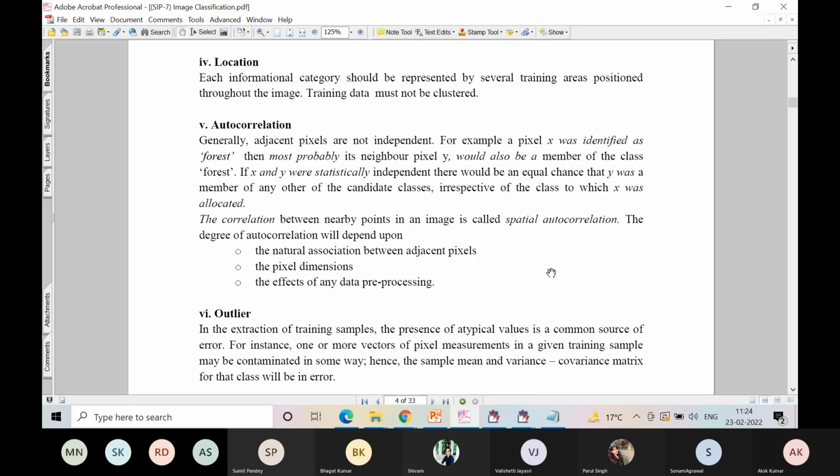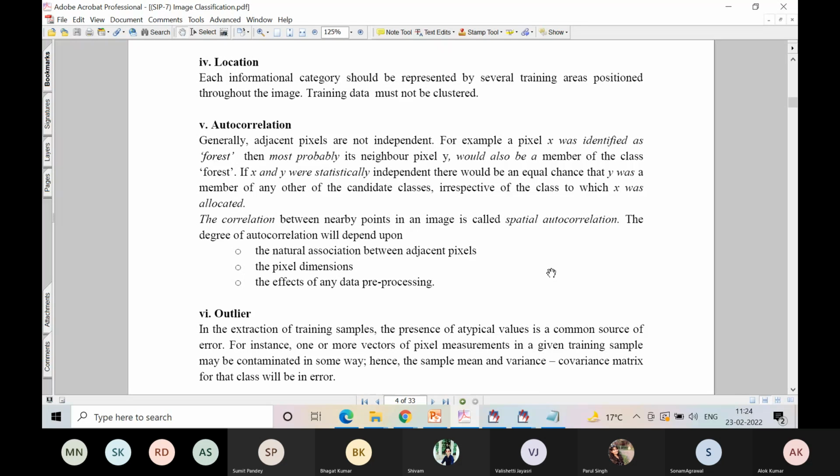Therefore, because of the autocorrelation property, if you take samples from nearby places, they are more or less the same. They will be similar in nature. That's why it is usually suggested to take the samples in a well distributed manner, as we have learned in interpolation. In interpolation also, the very first step is sampling and thereafter the interpolation is carried out. Here also we are taking samples for the classification, and those basic things need to be taken care of at this place also.